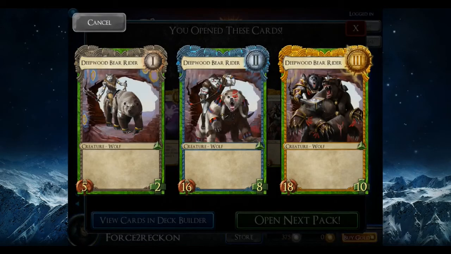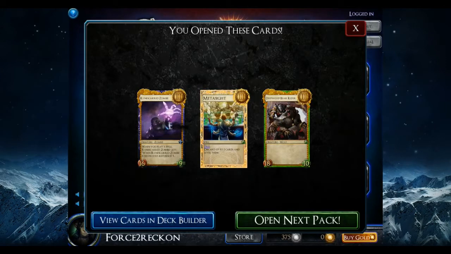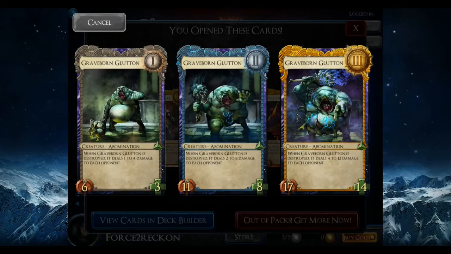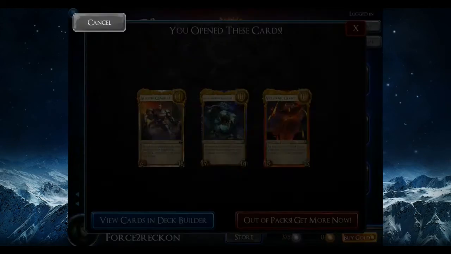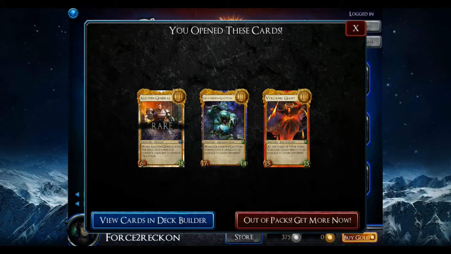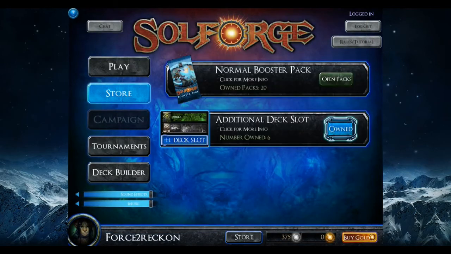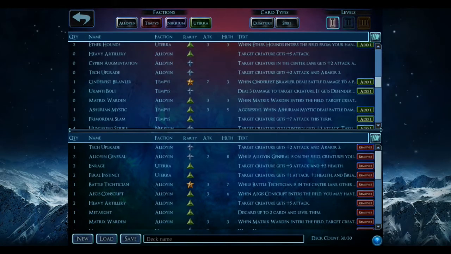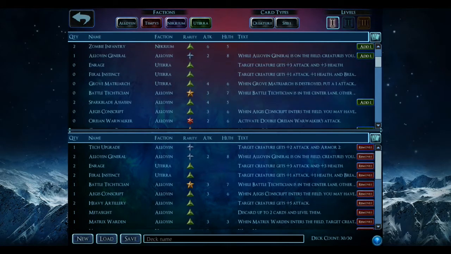Although I think it's not as scary as the Crawler, or whatever. Another Alloy General, Graveborn Glutton. Deals 1 to 4 damage to your opponent at the start of your turn. So, really, the Volcanic Giant is much better than the Graveborn Glutton. I mean, they're 2 different cards. This is Necrium, and that one's Necrium, the other one's Tempest. So, but there's some really interesting things.